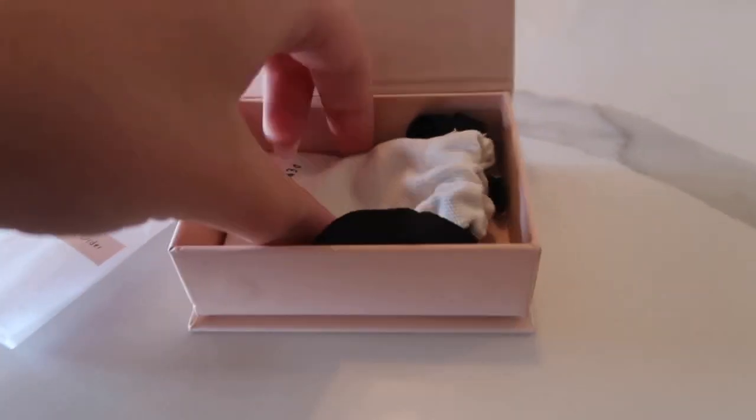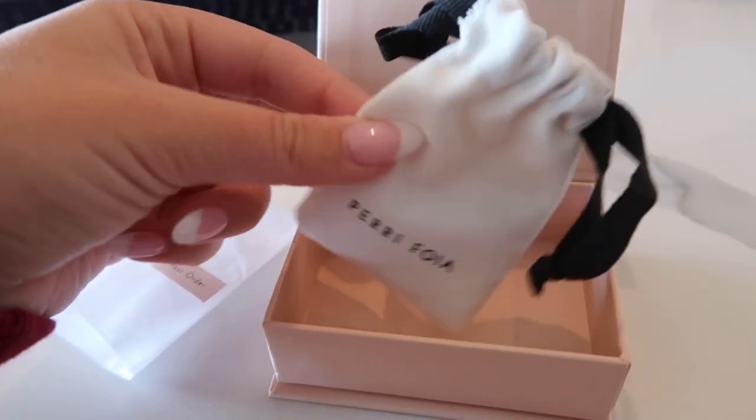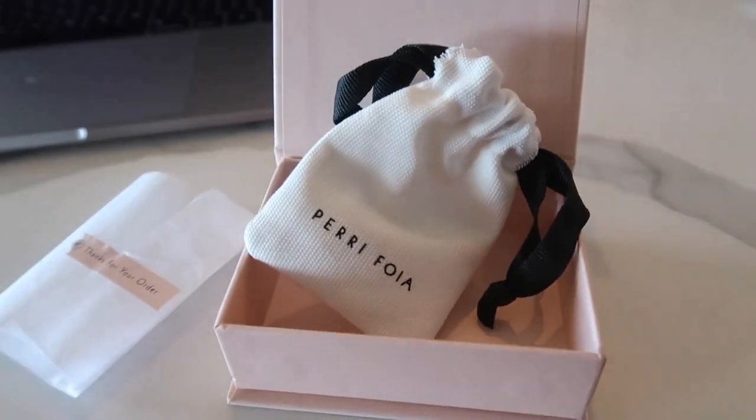So it comes in this little box. Thank you for your order. And then in here is all of the jewels. I'm going to go through the pieces that I picked and explain to you guys how I would style them. You guys know me — I am very basic and plain with my jewelry. I haven't taken this necklace off in like three years. I like very little, tiny, dainty gold pieces. It's just what I wear all the time.